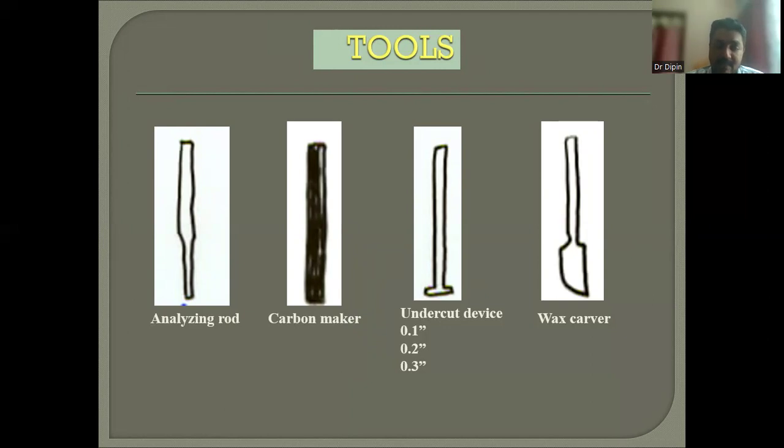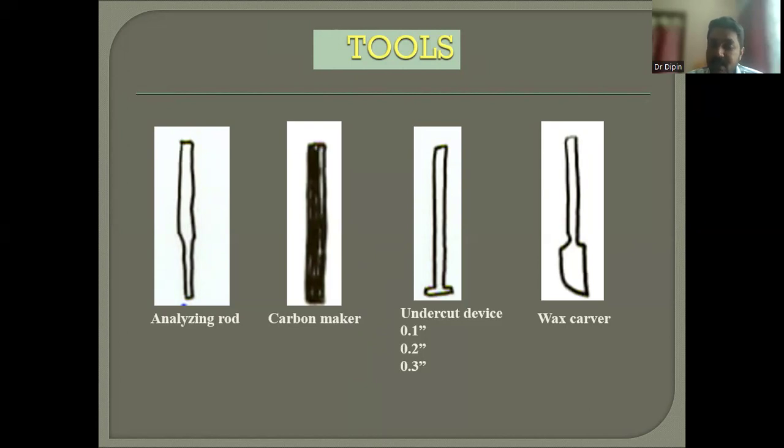And after analyzing, we will be changing that analyzing rod with a carbon marker. The carbon marker is more like a lead pencil or a lead with which we'll be able to mark the height of contours. When we are running the carbon marker around the surface of the tooth, wherever there is a height of contour, those points will be marked. So we will get a survey line. According to that survey line only, we will plan where the undercuts are present or where the retentive terminal should go and engage the undercut. Everything will be planned according to the survey line. And there is a classification for the survey lines.